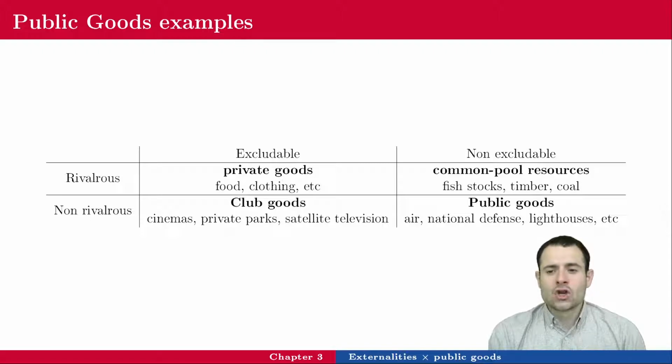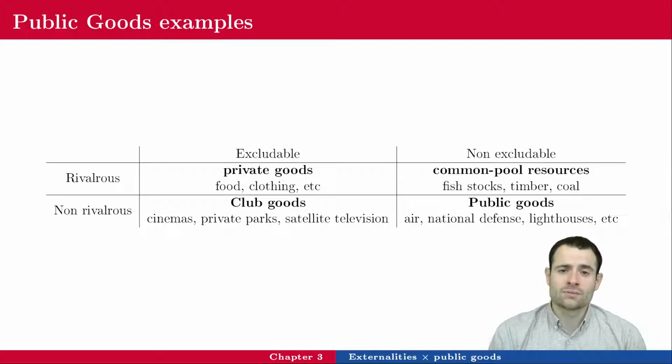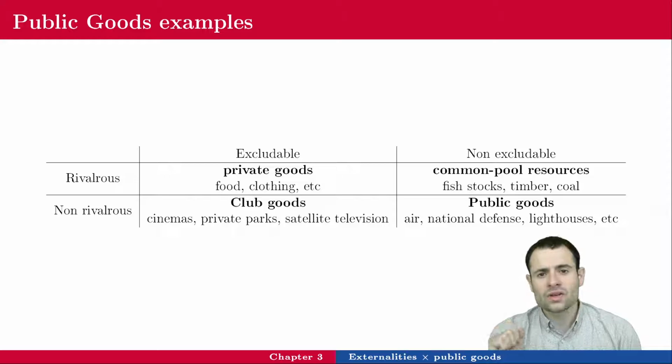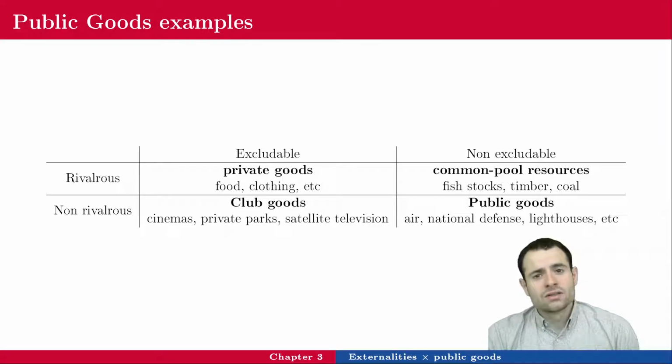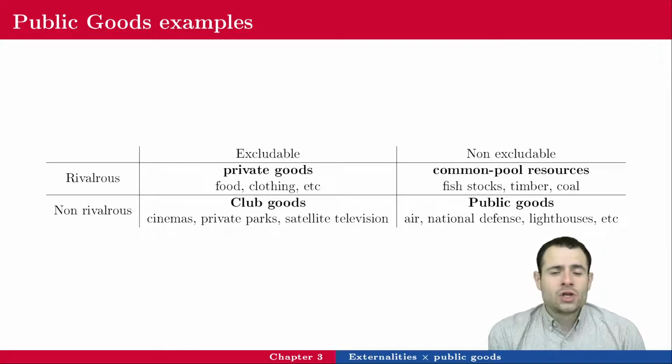If a good is non-excludable, so you cannot exclude somebody from using it, but it's rivalrous, we are talking about common pool resources. I talked about the tragedy of the commons before. That's a case where you're free to fish in a lake, but as you fish, you reduce the availability of fish to others. So, some people might decide not to come to that lake because they know that there are already many people fishing. So that will make their fishing harder.